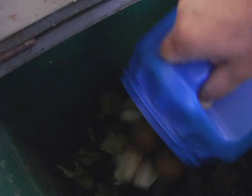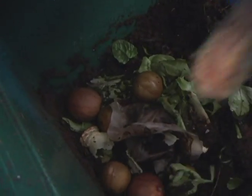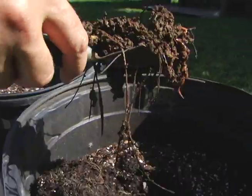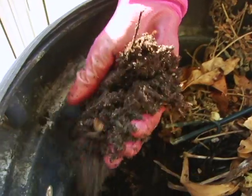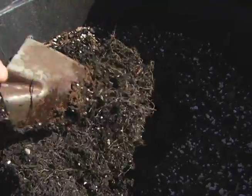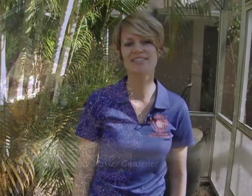All joking aside, compost is an excellent soil amendment that improves the health and structure of both sandy and clay soils. It can be applied on top of soil as mulch, and when mixed with other components it makes a good potting soil. It doesn't take much to start your own compost production. Consider building your own compost unit to help fertilize your yard, master your garden, and of course, keep Port St. Lucie beautiful.